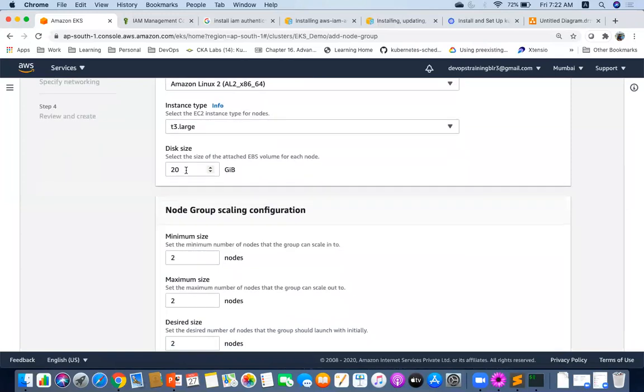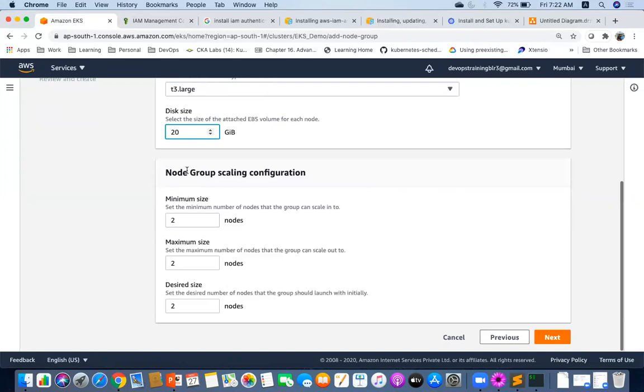And here, what is the size of EBS? For now, let's leave it 20. What is this minimum size, maximum size, desired size? How many minimum servers you need? How many maximum servers it can create?